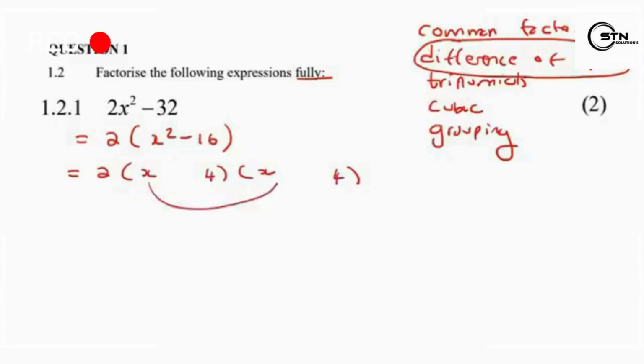because x times x is x squared and 4 times 4 is 16, and then you can just put a negative in the one and a positive in the other. It doesn't matter if you put the negative and the positive in the opposite place, as long as you have one negative and one positive. Now, always check, can we go any further? Well, not really. And there we got 1 mark there, 1 mark there for 2 marks.